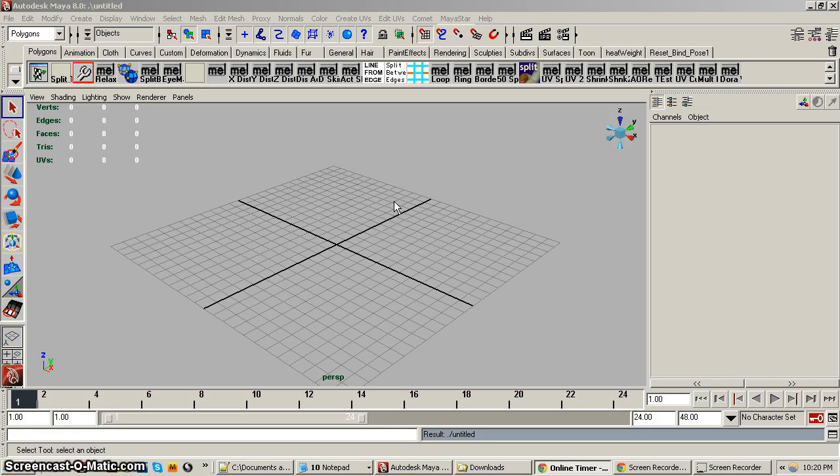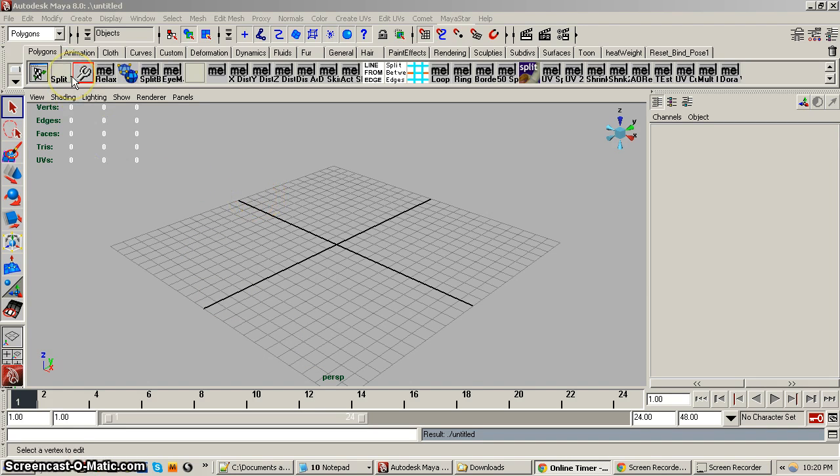Now, if you've already rigged it, you can save your mesh weights any way you decide that you want to do it. There are all different ways you can save your weights from your mesh if you've already rigged your mesh clothing.